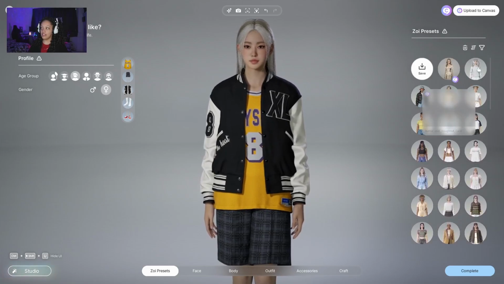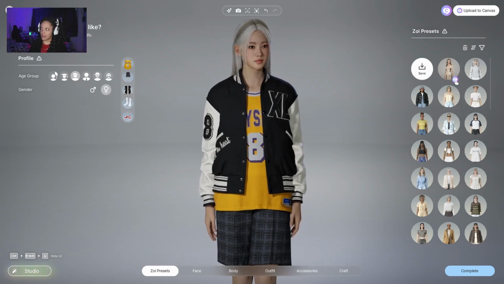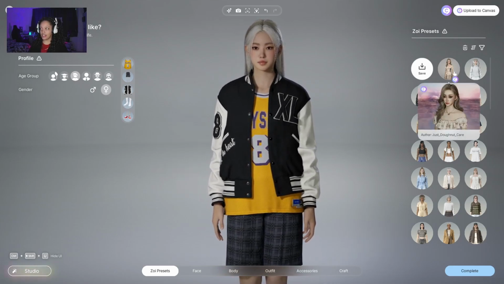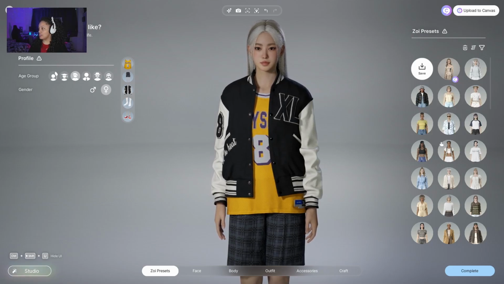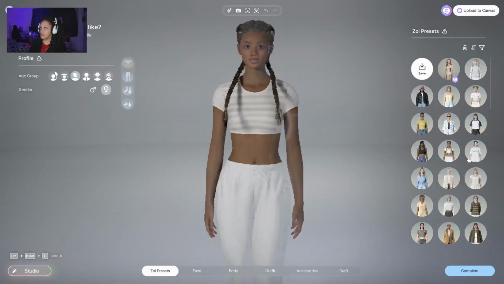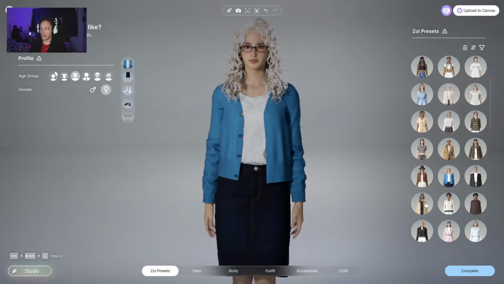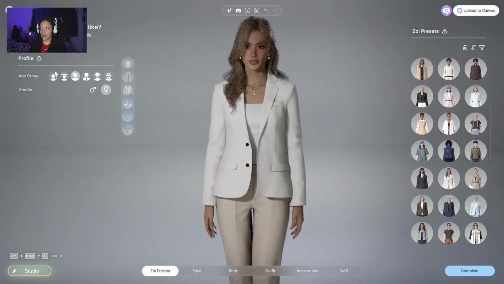When you create or download a Zoi from Canva, it will come up here and you'll see this little C, and that just shows you that you downloaded it. So this is actually a character I made, but I've just put it here for demonstration. So if I click through, you can just press apply, and it will just change to all the different preset Zois. So you can pick one that's most similar to maybe the character that you have in mind.